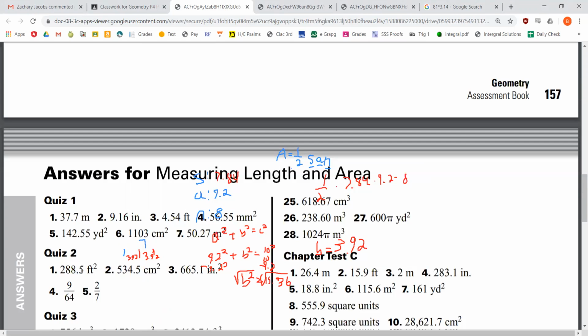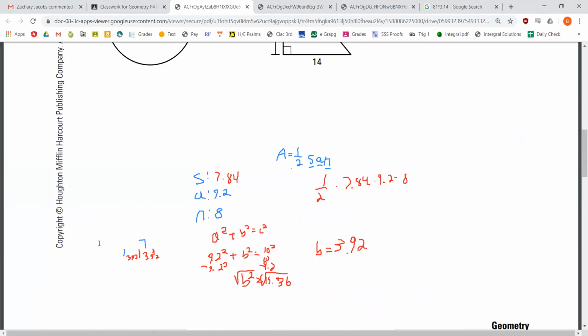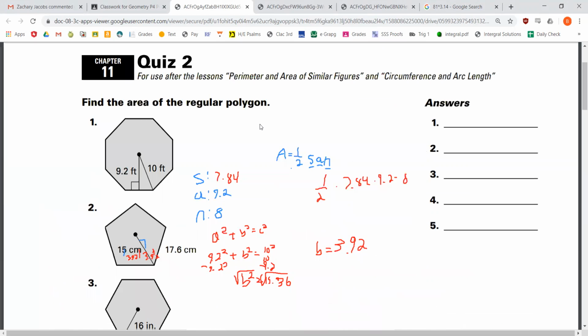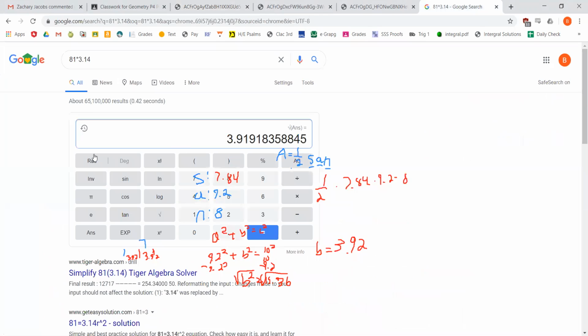288.5? Okay. Yeah. I guess I could just type it into my calculator myself, so we could make sure. But that's how you do that first one. So usually if you've got the apothem, it's really easy, but now we have to find at least one of these things. 288.5. Good. Yeah, that's the answer. Yeah, I agree. And they rounded that.